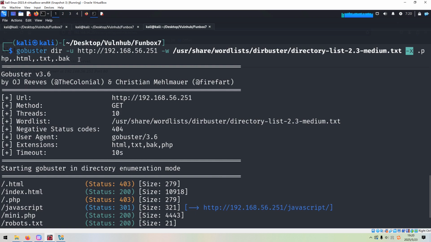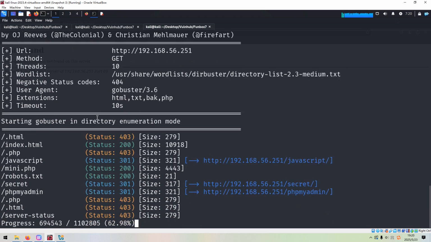Again, sometimes we need to put additional extensions, depending on the information discovered in the previous stage. So here, index, JavaScript, we find this PHP.